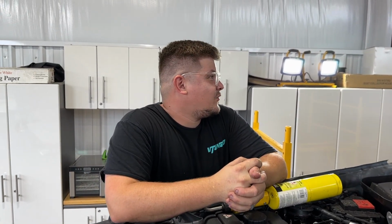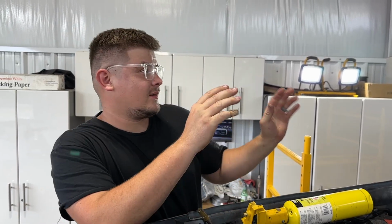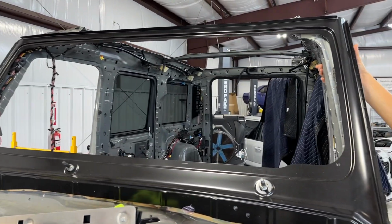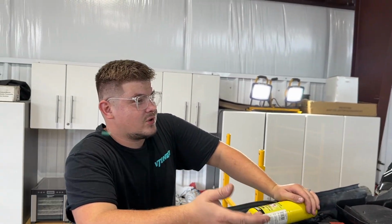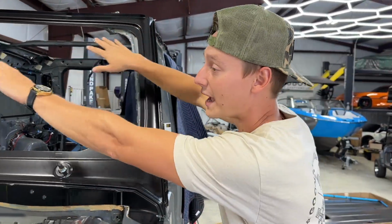Well, basically, the roof is still pushed over quite a bit. Honestly, I didn't think it was that bad, but looking from how this is, it's probably about an inch on this side, inch on that side, and we don't have the pulling towers to pull it over, so I guess we're gonna have to take a little bit of a break. Exactly. Literally, we don't have this bar and we don't have the pulling towers.